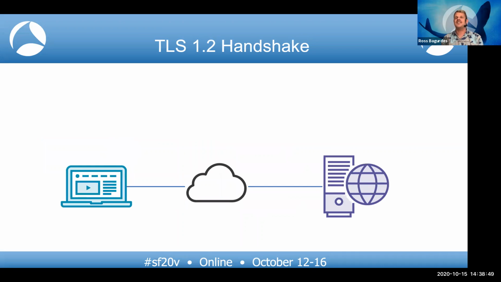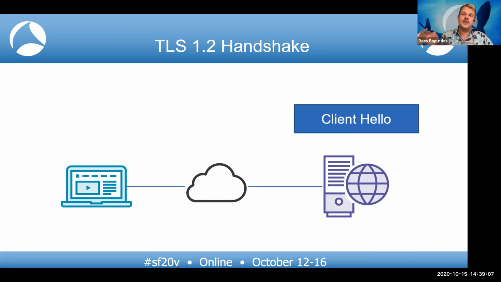So what's next here? Let's talk about our handshakes. So TLS's handshake, we're going to look at 1.2 first, and then we're going to look at what 1.3 adds to this, or what it subtracts from this and makes it more efficient. So in TLS 1.2, the client sends a hello message. That's the browser saying, hey, server, these are the protocols I support. This is what I'd like to do.